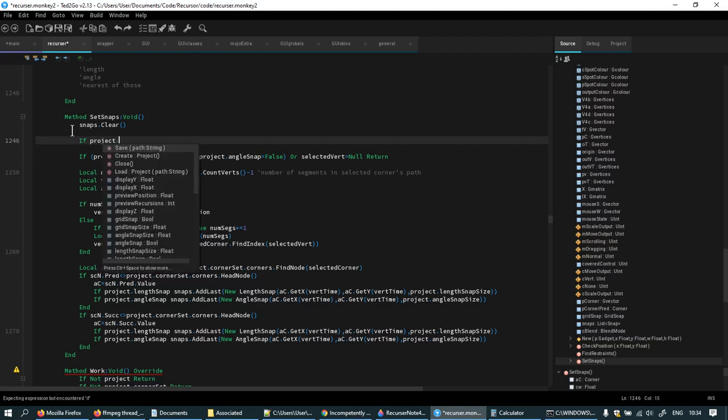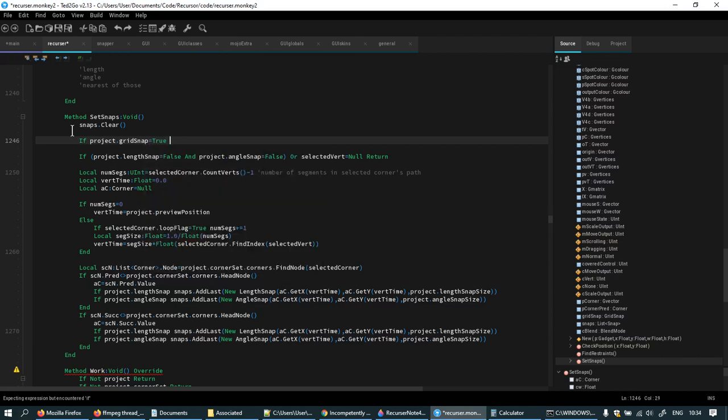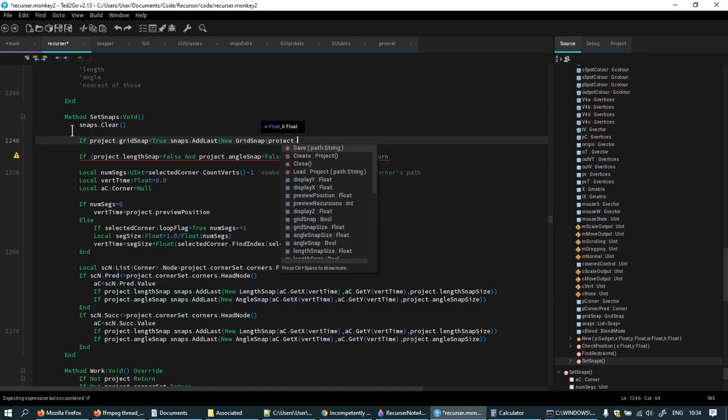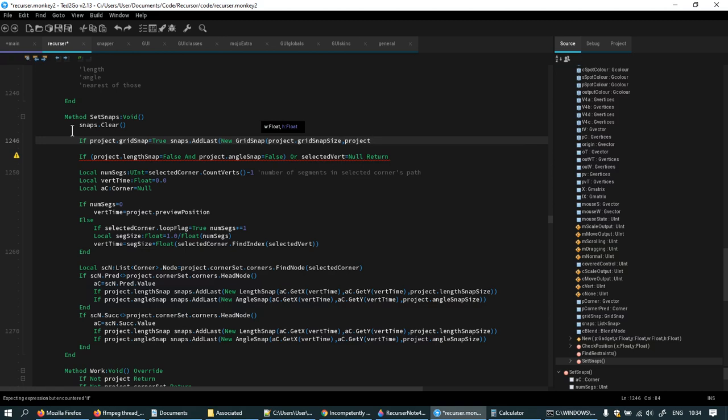And here it's project grid snap equals true. Project snaps add last new grid snap, and that is project grid snap size, comma, project grid snap size.